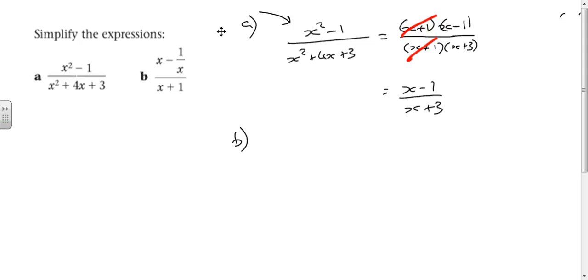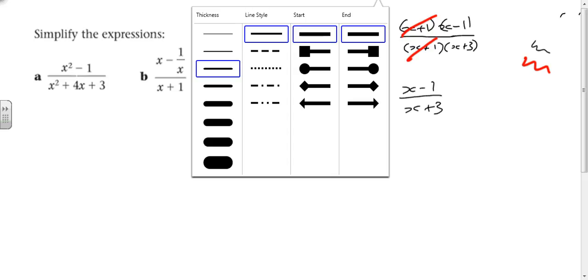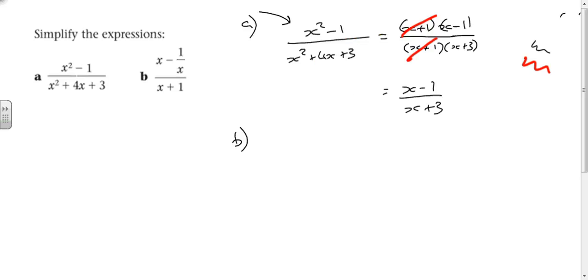I would love it if in the comments box people could find out how I get my pen on default to this thickness, because whenever I change colour it goes back to being this thick here. So any ideas for that will be gratefully received.